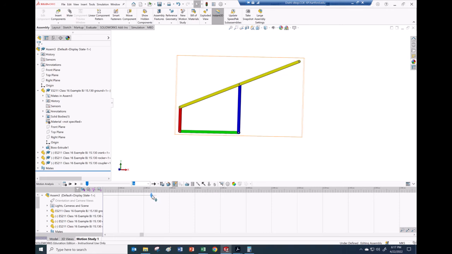How much is it going to let me go? 2.386. 2.388. So zoom in. But, oh, come on. How did you manage to go that far over? There you go.